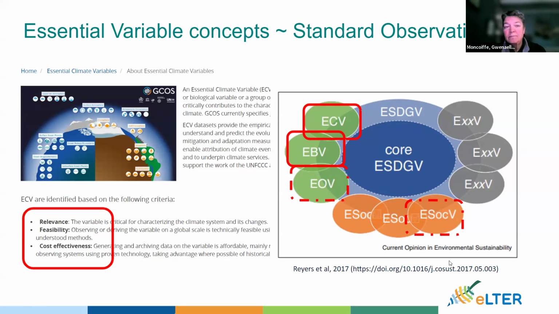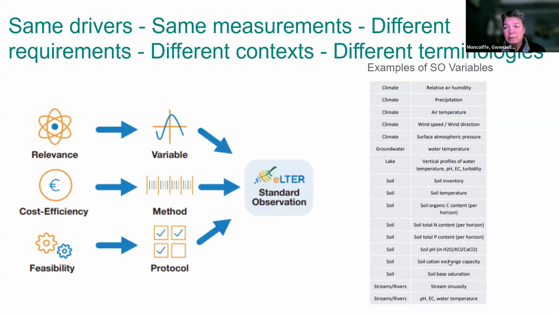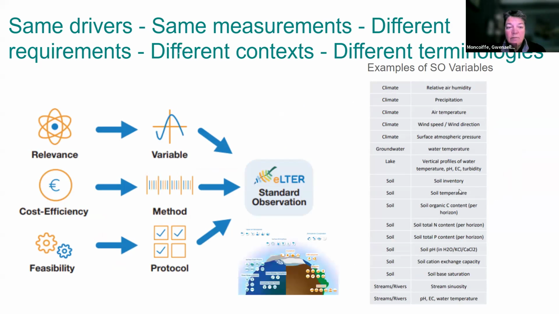So basically, we're in a situation where we've got the same drivers, the same measurements that can be used for multiple purposes. And those purposes have different requirements, different contexts, and also different terminologies. So it's very important that we keep that in mind, and we need that diversity of terminologies, but we need to be able to connect those different vocabularies together.